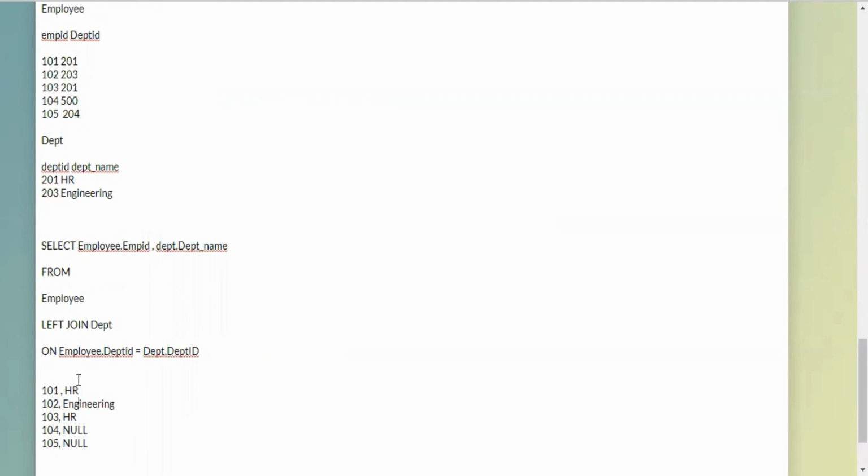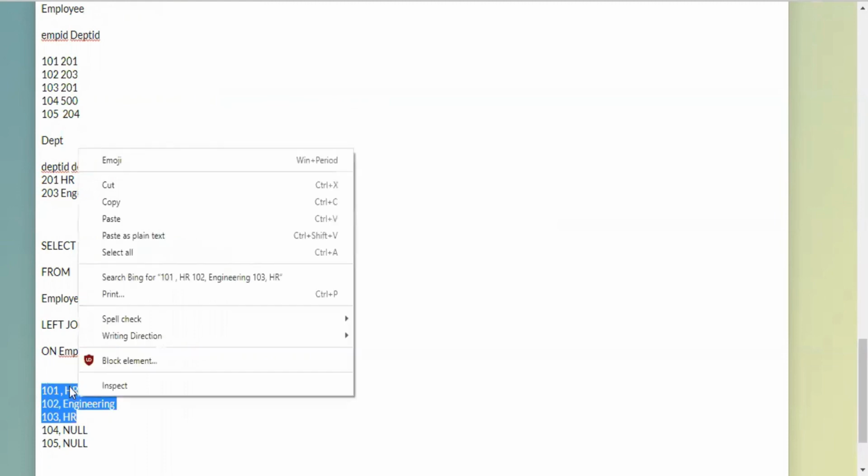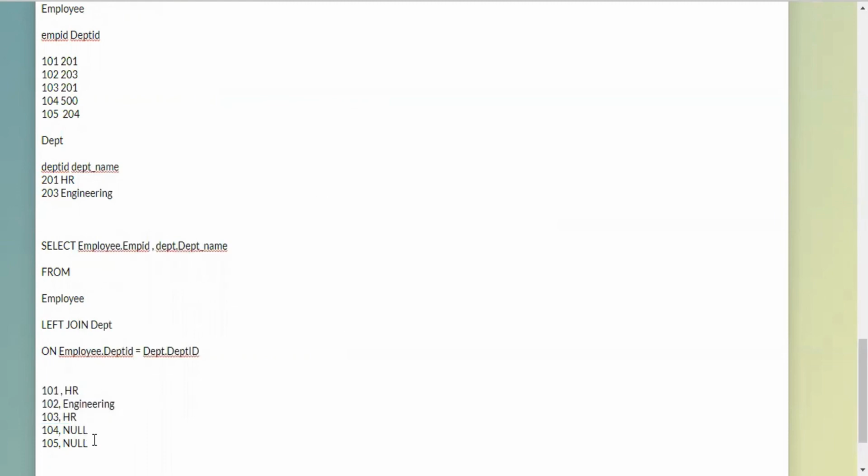In this case, only department name is coming from the right table, which is the department table. Since only for these 3 records there was a department ID match, we got the department names for these values. For all the other 2 employees, there is no department match, so we are just displaying null. So this is the intersection part, and this is the remaining part, which is coming from the employee table.